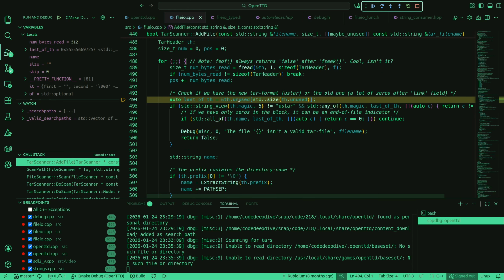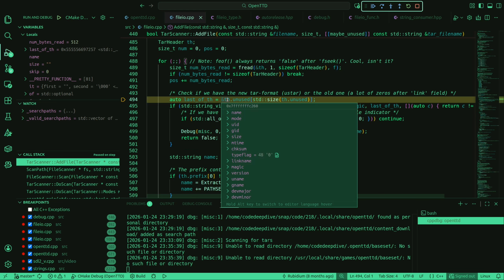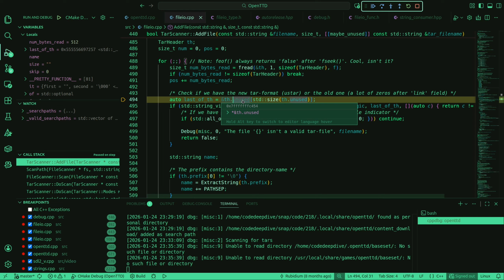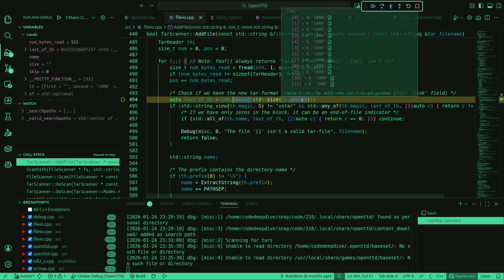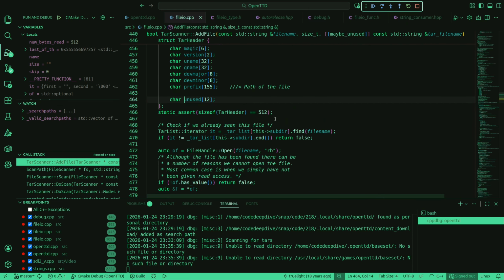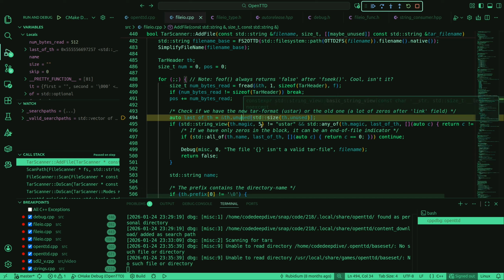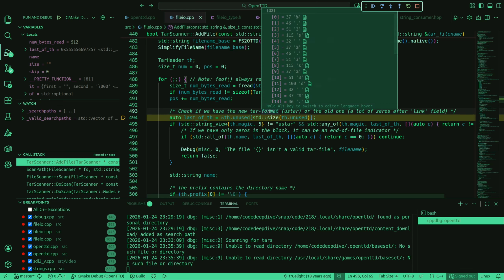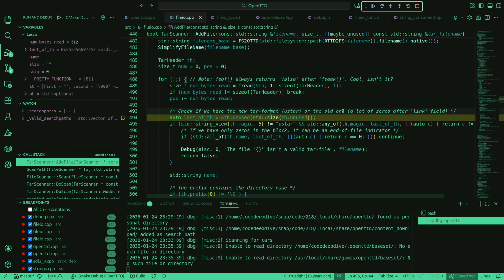And then, unused. So this is some 12 bytes. I don't really know how this exactly works for tars, but this comment suggests that there are some old and new format issues.